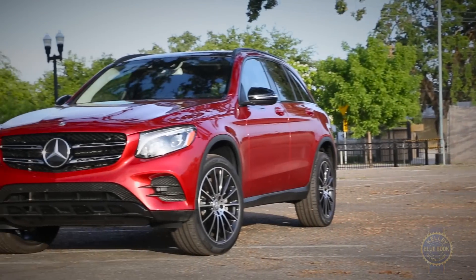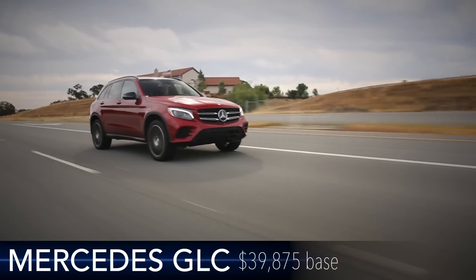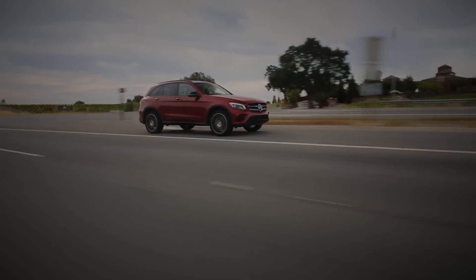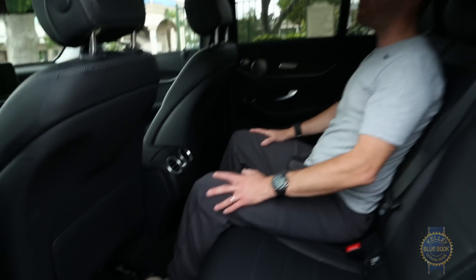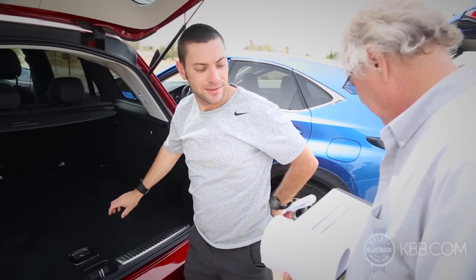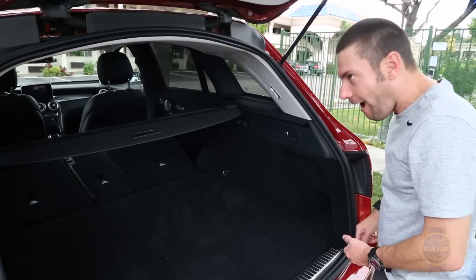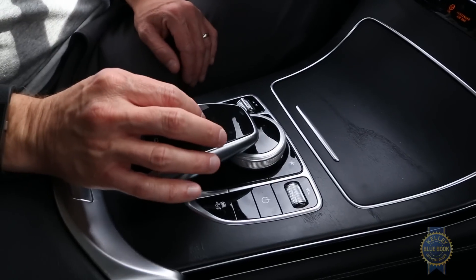The Mercedes-Benz GLC is all-new for 2016, and man, do we like it! For starters, the GLC is just plain gorgeous, in a classic style that should wear well over time. The interior is classy, contemporary, and comfortable with rear seats your friends won't hate. Cargo space isn't notably larger than the rest of our test group, but the Mercedes does sport a nearly flat load floor and handy one-touch buttons on the C-pillar to drop the rear seats, supplementing releases in the cargo area. Meanwhile, the infotainment system is supremely capable, provided you spend time familiarizing yourself with its nuances.